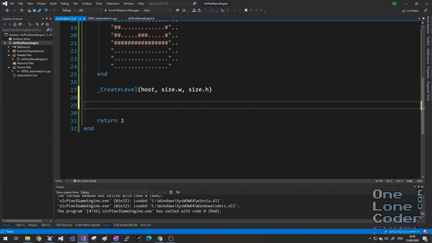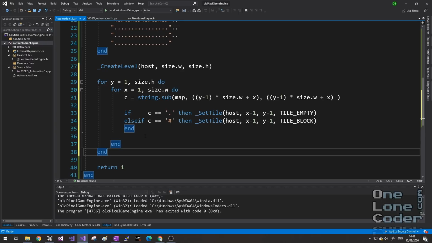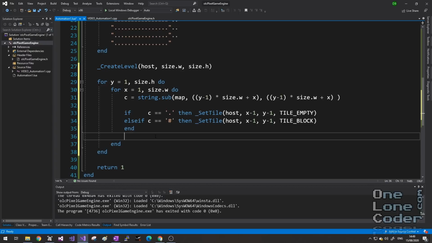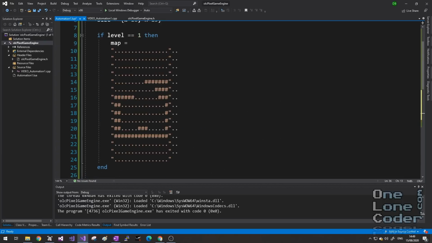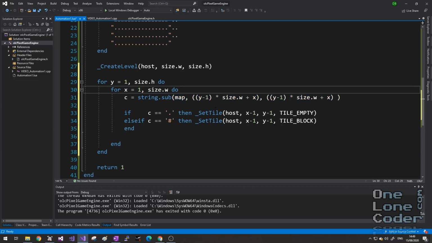Now, as I mentioned before, I'm doing a very simple thing, but I'm doing it in a verbose way. And so here I'm going to allow Lua to physically construct the level in our game engine tile by tile by using two nested for loops, to iterate through all of the cells in our string, extract the character for a particular location, and yes, you'll have to deal with stuff like this in Lua because Lua counts from 1 and not 0. I'm sure that was a good idea to somebody, but not to most programmers.